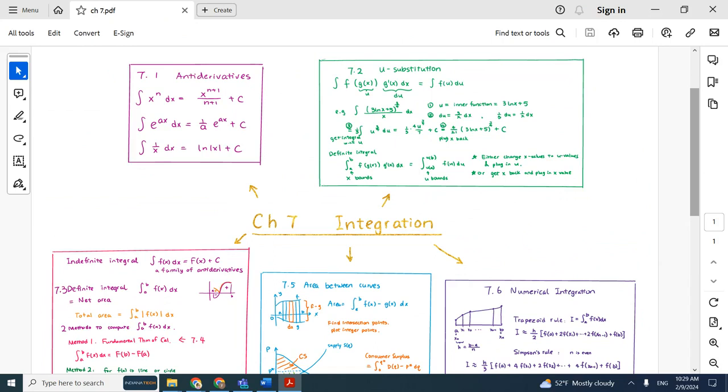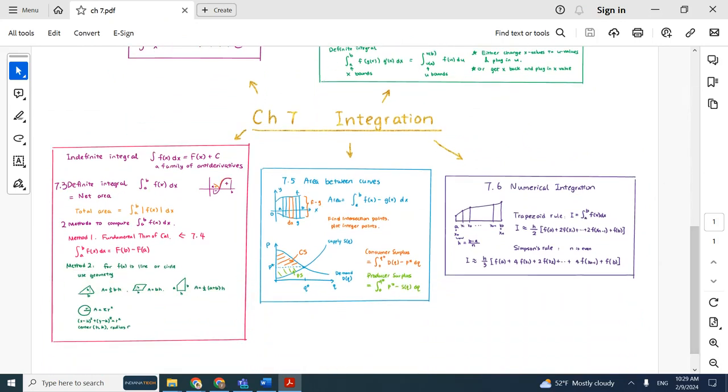For a definite integral, you either change the x values to u values and then plug in the u, or you keep the x values, integrate the u integral, plug the x back in, and put in the x values. Okay, everybody? And then we talk about the indefinite integral.